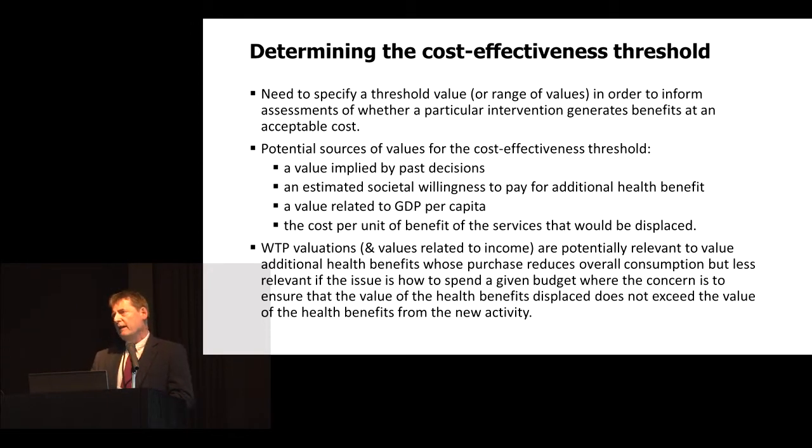I think when we're looking at this issue of appropriate threshold, we have to think about where the resources are coming from in order to provide, let's call it a new service, perhaps a new drug, or it might be a new diagnostic test. We'll just be looking at diagnostic tests. Where are the resources coming from? Now, if these resources are from existing consumption, and so they're coming from outside of the health sector, then I think it's wholly appropriate to consider the societal willingness to pay for health benefits. And you might possibly use a value related to income per capita as well as an alternative.